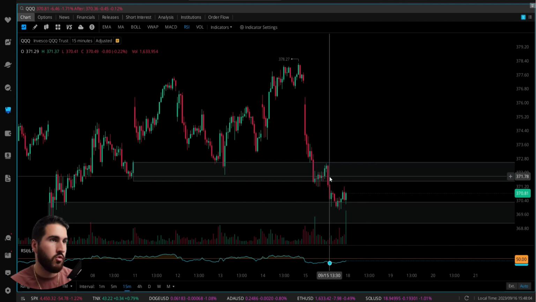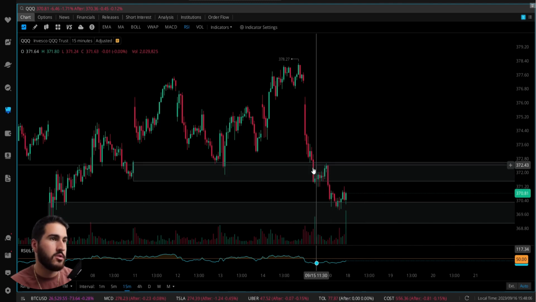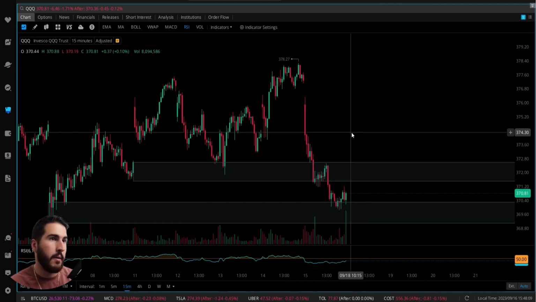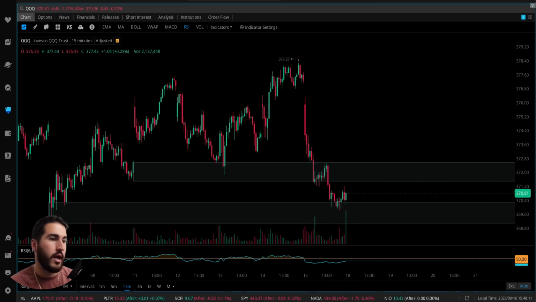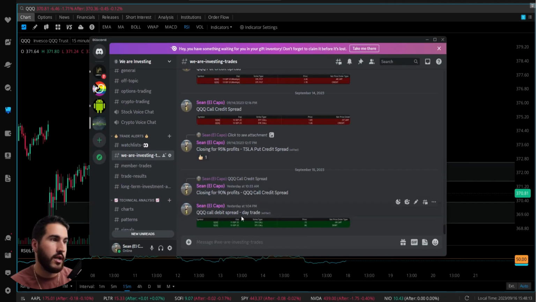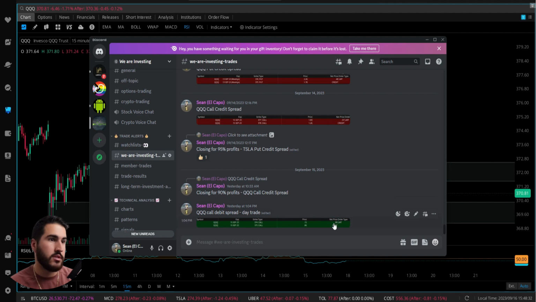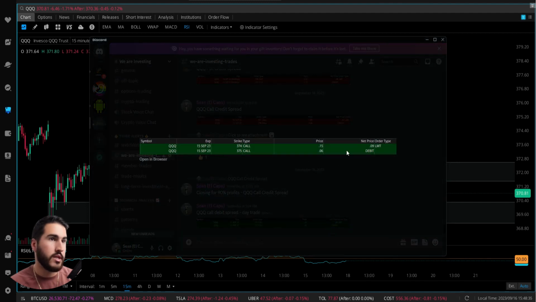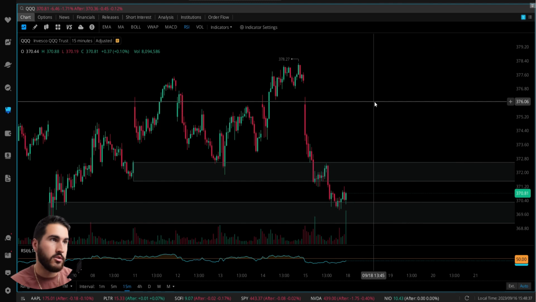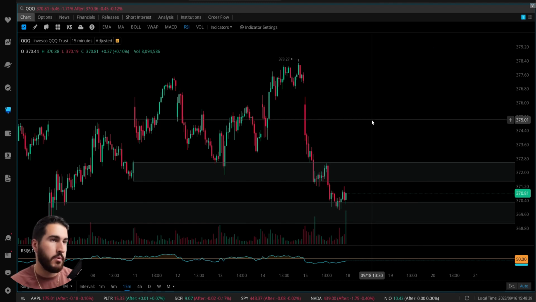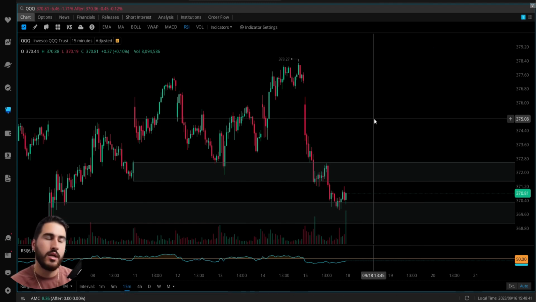And that's where I was wrong, because when the stock got into this zone, I thought it would go to a fair value gap. And that's why I got into what I did. I got into a call debit spread late Friday, which is a bullish position. I thought there was a possibility that the Qs would get back to 374, 375. I bought that for $9 a contract, as you can see here with my limit price. If this trade worked out, my returns would be $100, so over 10x. It didn't happen. I lost $9, not a big deal, but there was a lesson to be learned.